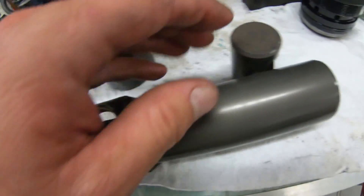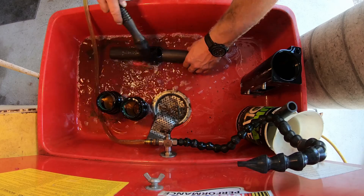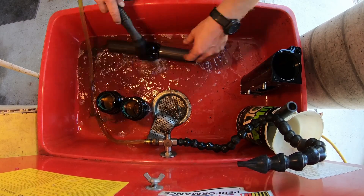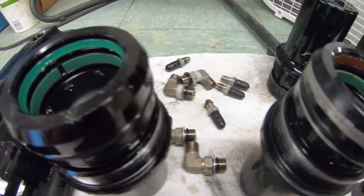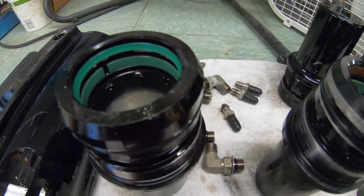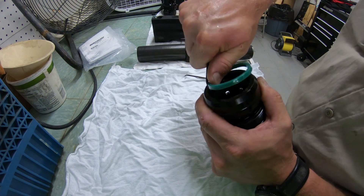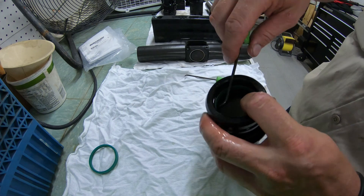We also want to inspect the inside ram while cleaning all of our parts, looking for any rust or scratching on the ram where the rubber seal inside the end cap rides. If it has marks, the cylinder will also fail not long after being rebuilt. After cleaning all our parts, we can remove the old pieces from the end caps. Looking inside the caps, you can tell if the cylinder has been rebuilt before — if the seals are orange, they are original and it has not been rebuilt; if they are green, it has been rebuilt before.